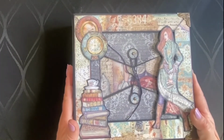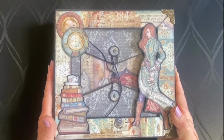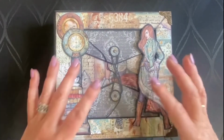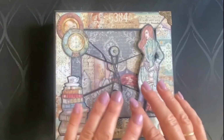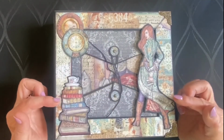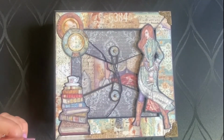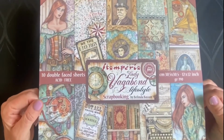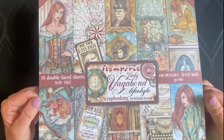So, I think it came out as a really nice album. It took me a lot of time to make all the images and all the colorful paper into one album, but I think I managed to do that.